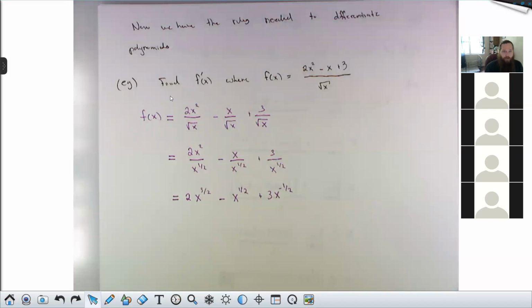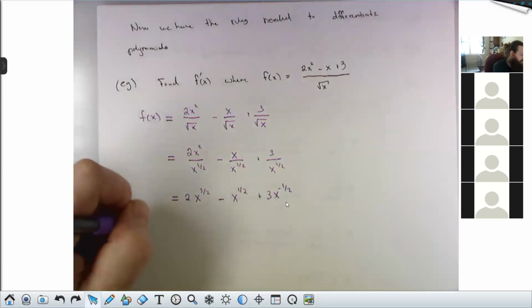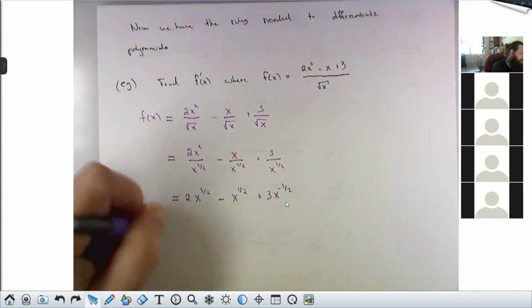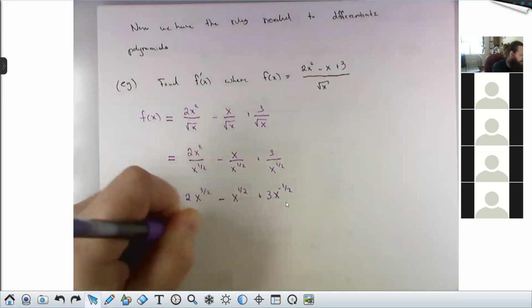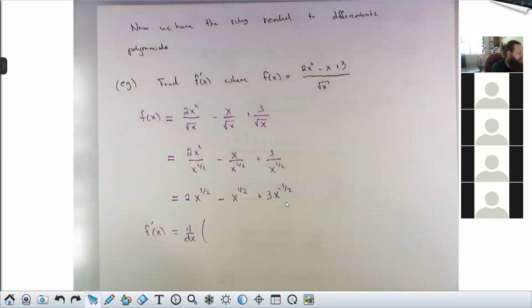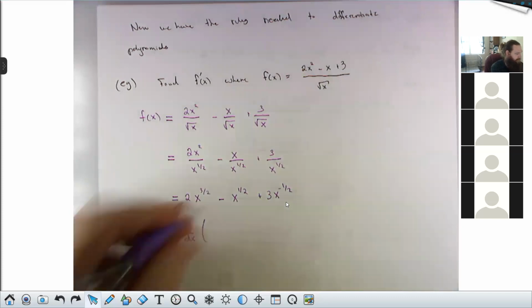But now if I want to take the derivative of f, that means taking the derivative of this expression, and this is a sum of simple power functions, each one having some constants, a 2, a negative 1, and a 3, that we can pop out, and then just apply the power rule to this piece, just apply the power rule to this piece, and just apply the power rule to this piece. So if we want to be really careful with our notation, and in the future you likely will not be this careful with the notation, but since we're just doing this for the first time, I'll say f primed of x is d/dx of this stuff.